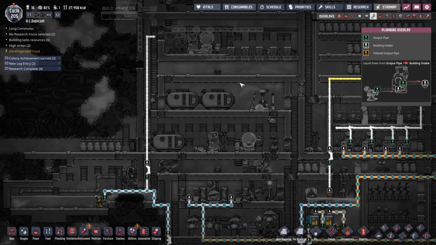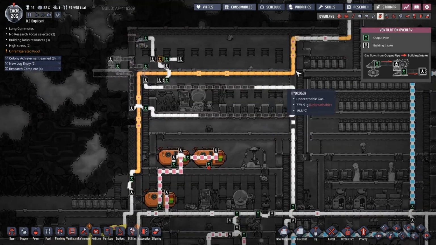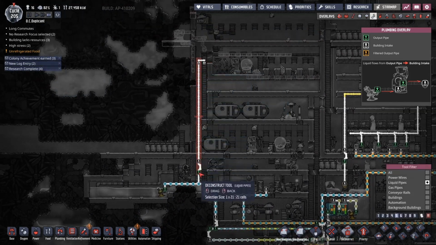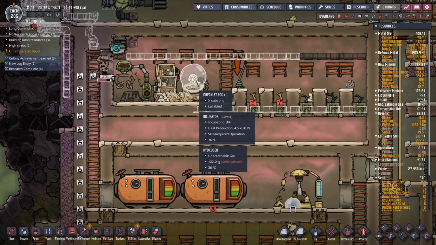What's happening here? I don't need that anymore. Okay. That was from back when this was water. Got it. Hey, we finally got a baby Drekko.